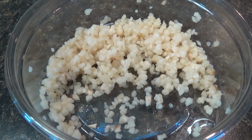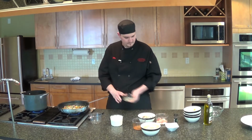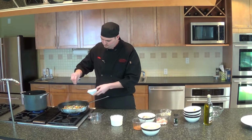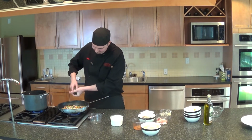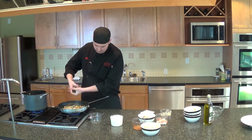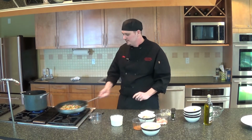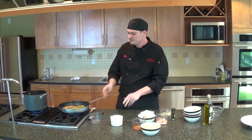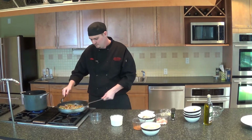We're going to add some garlic, about 2-3 cloves of garlic. Some salt, a couple pinches of kosher salt. Some cracked black pepper. All right, just give this a little bit of saute. You want the onions to start to get a little translucent, and the peppers and the asparagus get a little tender in with the pancetta.